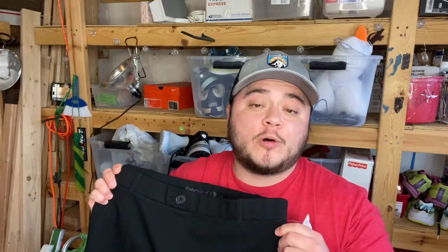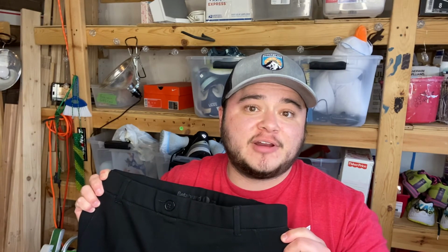I only found one thing at the second Goodwill that I went to today, my last stop. I was going through what my strategy is. I don't just love looking through clothing. I love having clothing sales, but when you go to Goodwill and just look in the clothing racks, a lot of times you're just seeing stuff that you've seen before. And so I feel like I'm wasting my time. So my new strategy is I try to look through the racks that they've got set out that they're getting ready to merchandise into the regular racks. And so I'm trying to just sort through the brand new stuff.